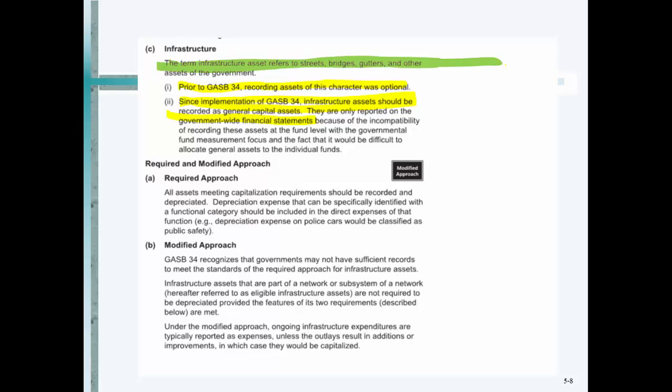Parking lots are? Land improvements, including land attachments that are permanent in nature: walks, retaining walls, parking lots, fencing and landscaping. Is what? Land improvements. There's a land improvement. It's not an infrastructure asset, right?